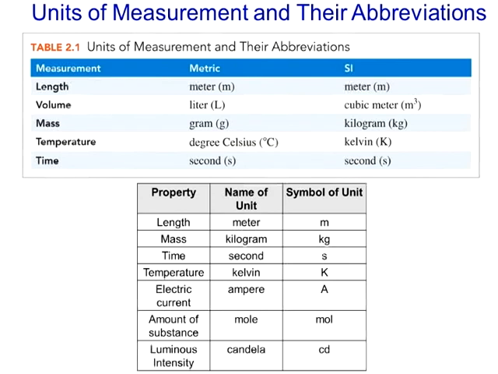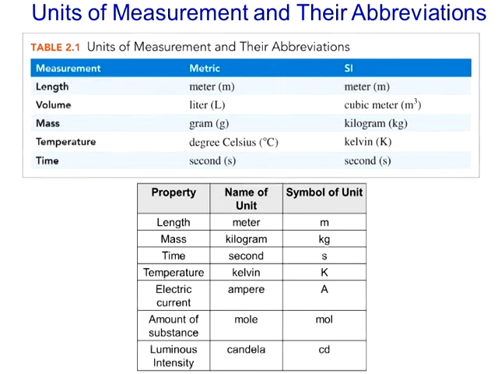Here, this table shows you an example of the abbreviations of these. We won't spend time on these, but you do well to memorize them. There is an expectation that you will know these units. You'll know the metric, and you'll know the SI. And that is where the subtle differentiation occurs. The SI is based upon the metric, but it advanced the metric to a more systematic fashion that scientists use around the world. So it's not just metric, it is the SI use of the metric system for reporting science.